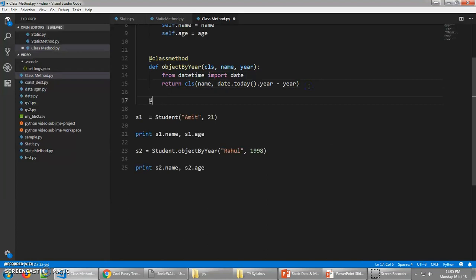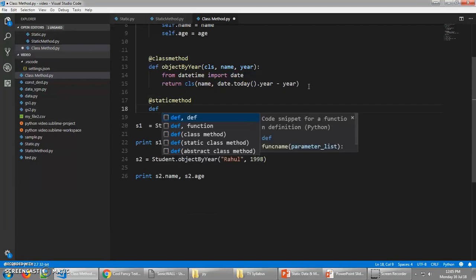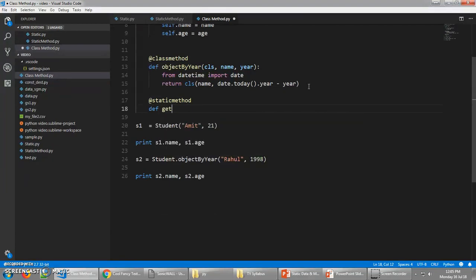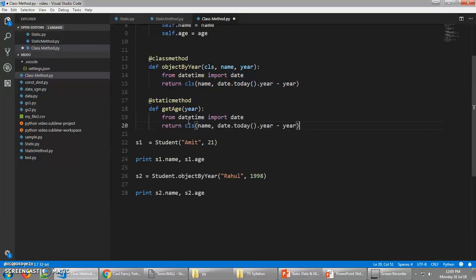We can also declare a static method through which we can get the age by passing the year. So I am just changing some steps, and I am shifting this value from here to here, so that this method will return the age, and I am using that method here.